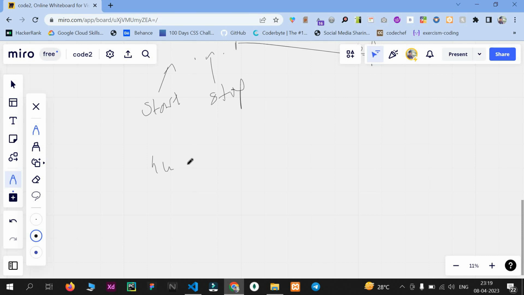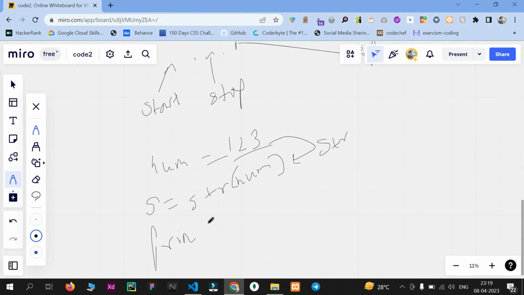In a similar way, I will take one number variable, let's say 1 2 3. I want to reverse that. So I will write one variable s and first convert it into a string. So number, this integer number is now converted into a string. Okay, so next thing we have to just print it out. For that I will use this s, because it is storing the string here.